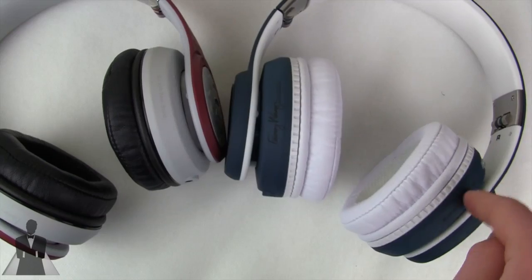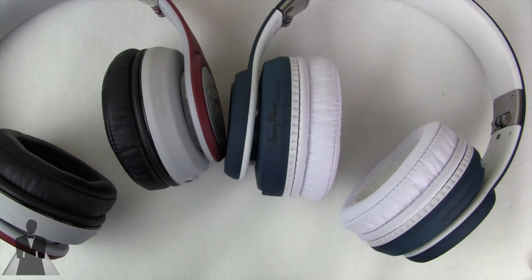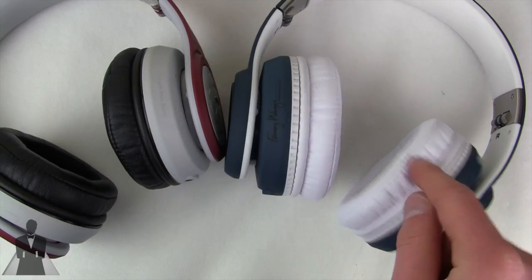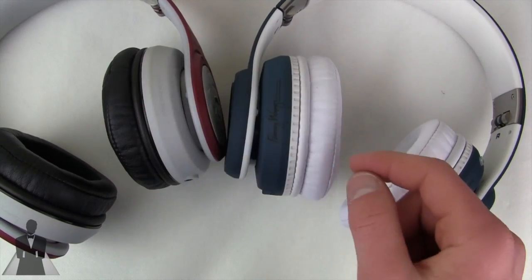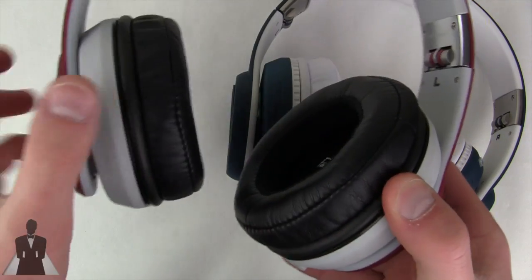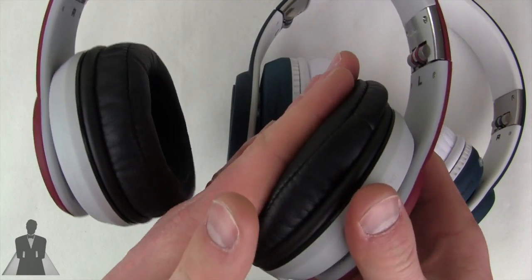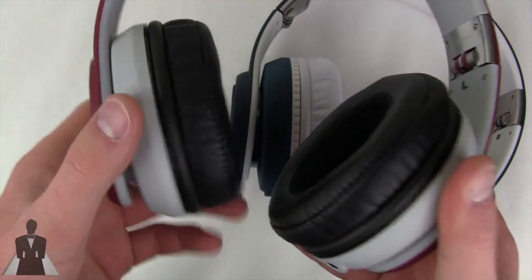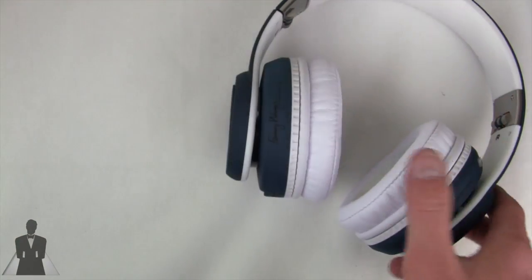There are two microphones, one in each cup, and it picks up ambient noise around you and blocks it out from the actual headphone. These just have passive noise isolation, and they do a really good job because these foam pads cover up your ears pretty well. But you know, that is something that is there, and noise gets in here. Noise does not get in these.